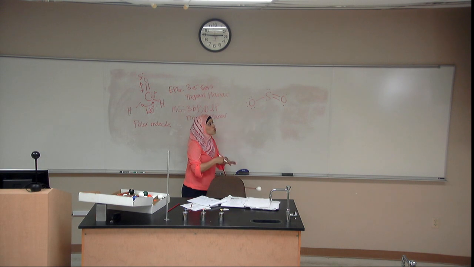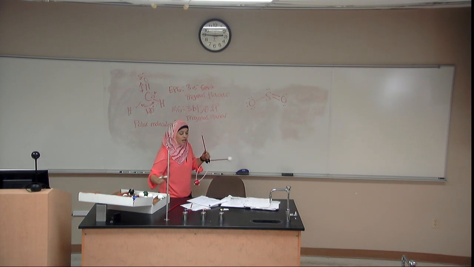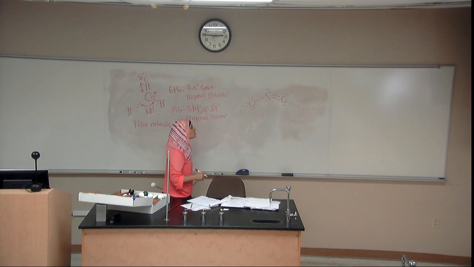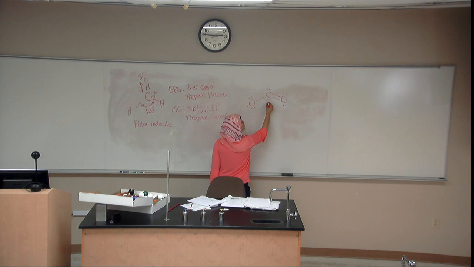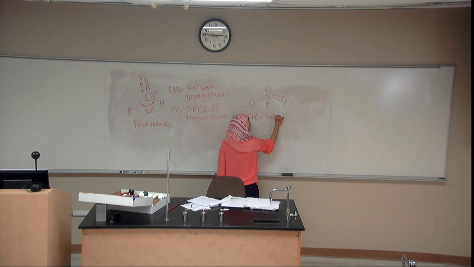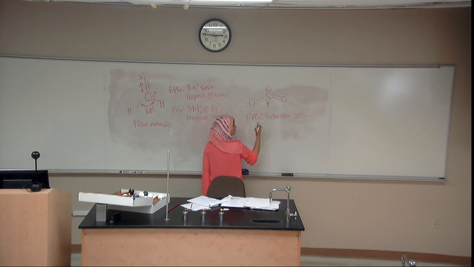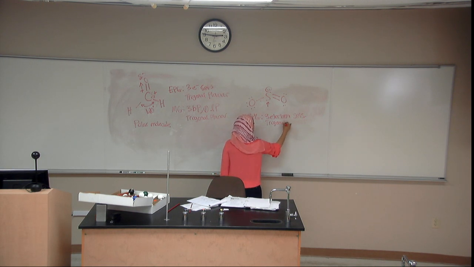So I wrote the Lewis structure up here for you, and before looking at the model, let's count how many electron sets we have around the central atom. So this counts as 1, the double bond counts as 1, and then we have a lone pair here. So we have 3 electron sets, which automatically, from your chart, means that you are trigonal planar. That's your electron pair geometry.